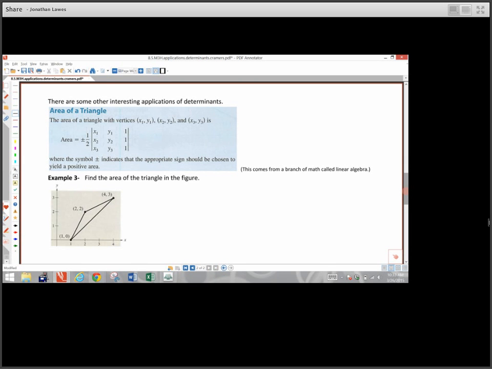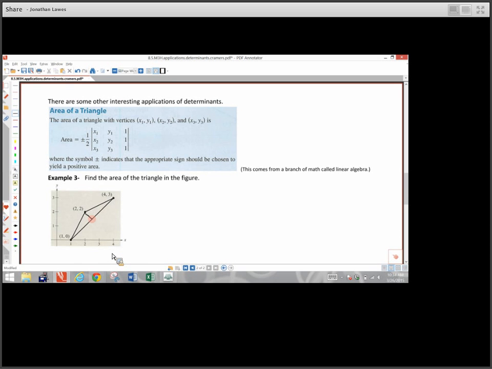Okay, we're now going to talk about some really cool applications of determinants. This is not in every textbook. I can tell you this is not in your 1050 book or your 1060 book. Okay, there's a way to find the area of a triangle using determinants. It's actually pretty darn cool. All you need are the 3 points. You don't need to find the base and the height or anything like that. Because normally, to find the area of a triangle, you'd have to do 1/2 base times height, right? The awesome part about this is, all you need is, tell me where the 3 vertices are. Give me the coordinates of the vertices, and we can figure out what the area is.